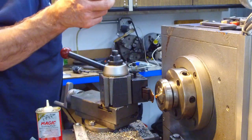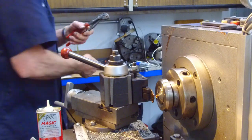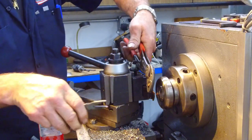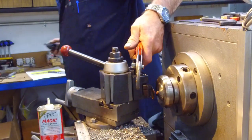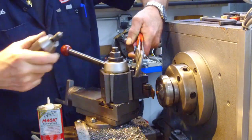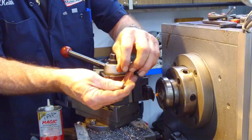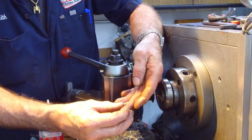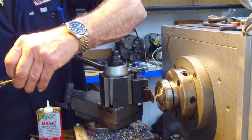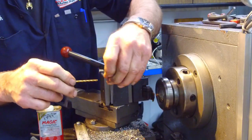I got to put it in something that I can hold, like that, and then I just take the flat nose pliers off like that. I like to take a countersink and hold it in a drill chuck so I get it like that. Once I have that part right there, then I go ahead and run it back down on the drill bit, and we just got to clear the copper off of the drill bit here. There we go.